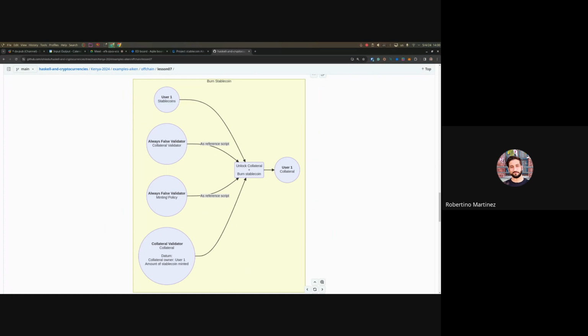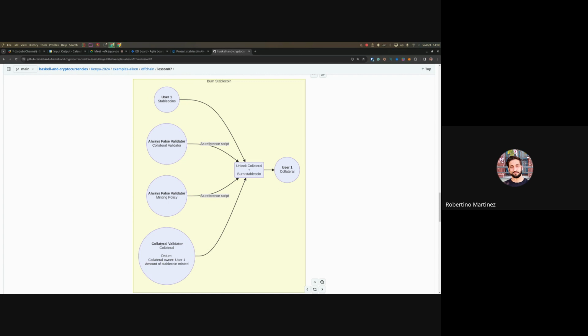So at the end of the transaction, a certain amount of stablecoins go in, which is the same amount that was minted when this collateral was locked, and out there are no stablecoins. The stablecoins got burned in the transaction, and as an output, there's only the collateral.